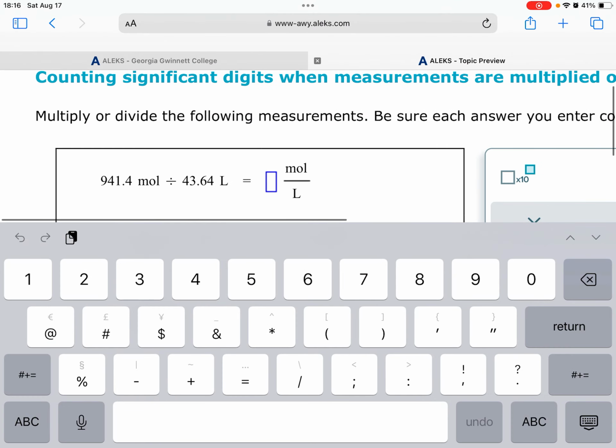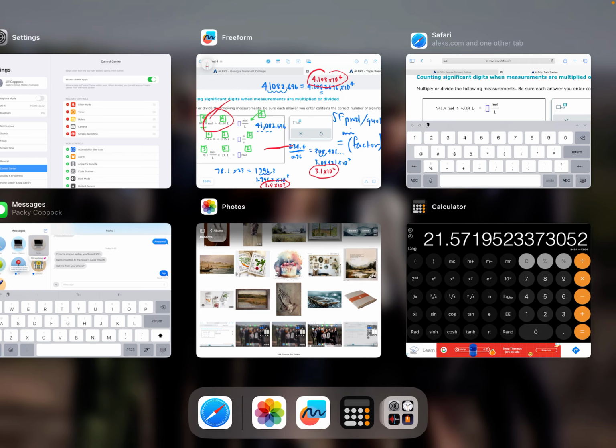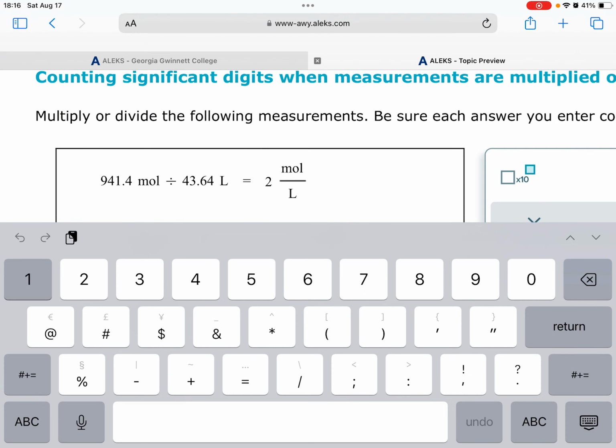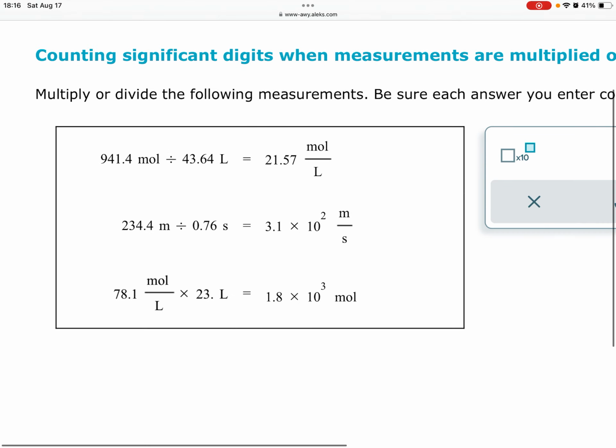21.57. Now this was a Freudian slip. Like this was a total accident. I made that mistake, but then I checked it at the last minute, and 941 about 1,000, right, divided by 50 wasn't going to give me a huge number. It gave me a number closer to 20. Okay, so we'll talk about estimations and how to do that later. But that actually saved me trouble this time. I think that's right. Let's check it.